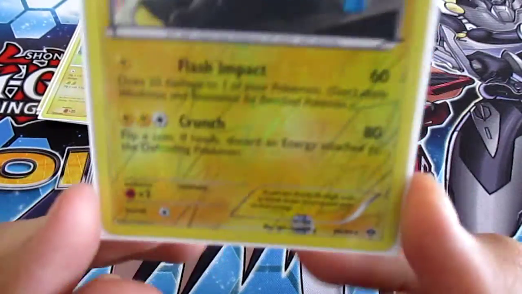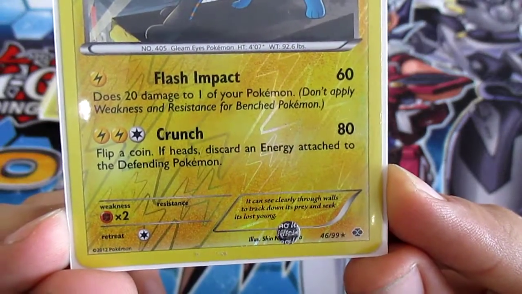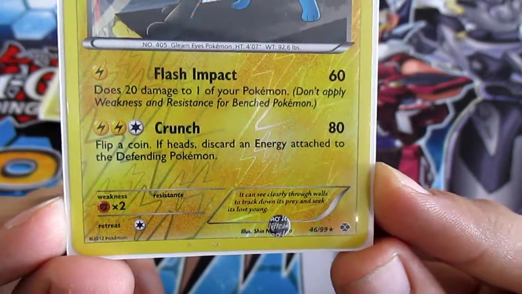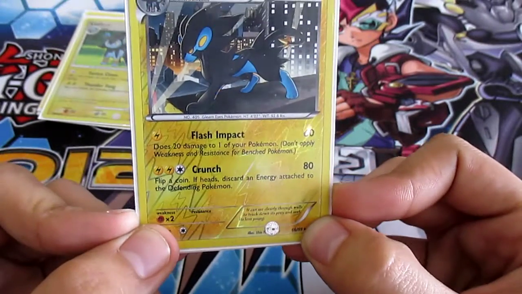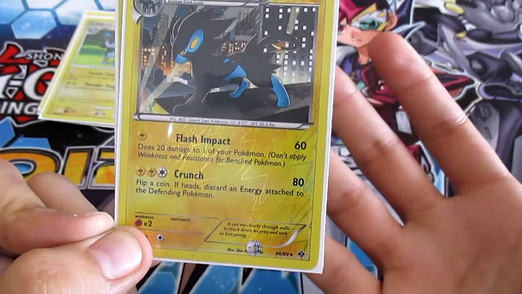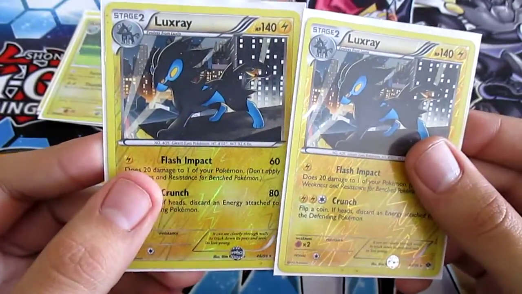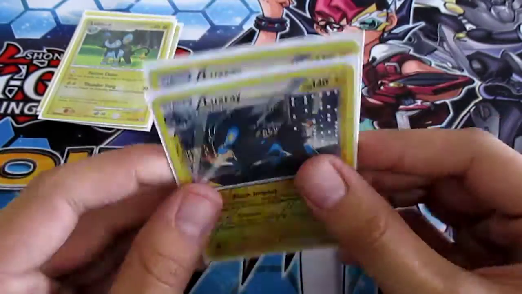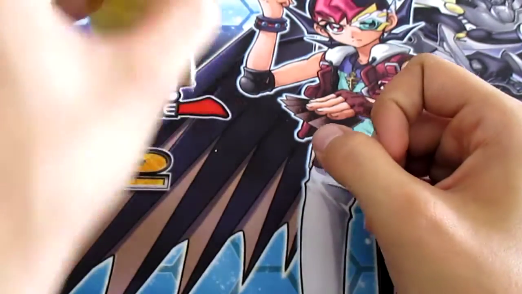But Crunch for 80 damage, let me get that in focus. Flip a coin if heads, discard an energy attached to the defending Pokemon. That can be annoying as hell. Like, really annoying. I can't tell you how many times I actually have to apologise for how frigging annoying this Luxray is. But I run 2 exactly the same. And 140 health, pretty decent. So that's the electric side.